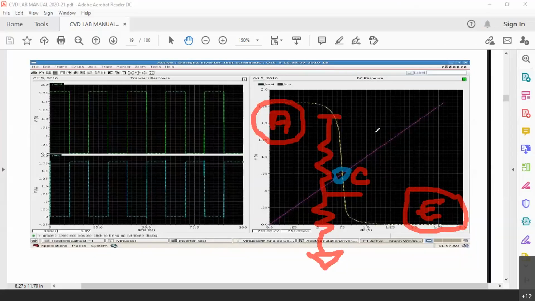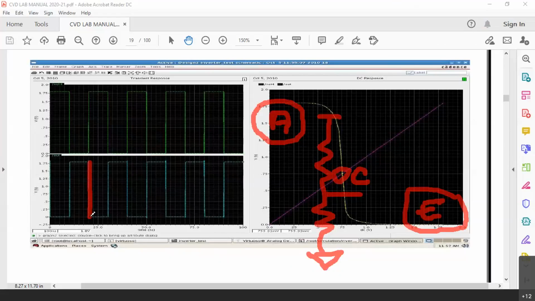Now my question is, if at this point there is maximum power consumption, it is happening only for some instance, because we have set this as 10 nanosecond here, right? This is 10 nanosecond, this is 10 nanosecond, totally 20 nanosecond. So when it is totally high, there is no power consumption. When it is totally low, there is no power consumption. The power consumption is only during the transition.